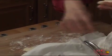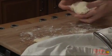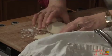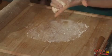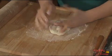And we're going to do one more. And we're going to leave this one empty, and I will show you why later. Okay. I'm going to add a little bit of flour again. Make sure it's not sticking. And I'm going to start rolling it out.